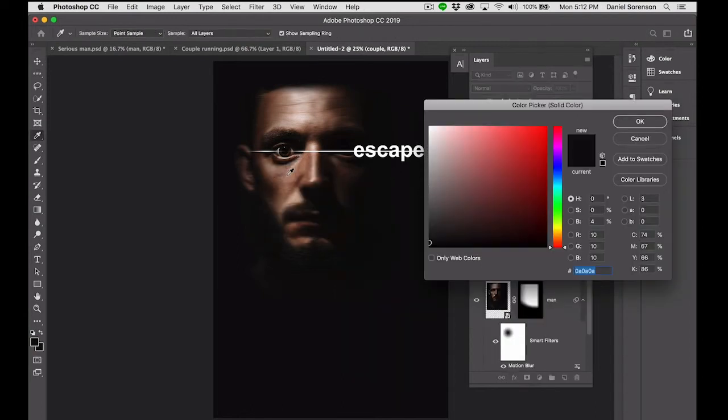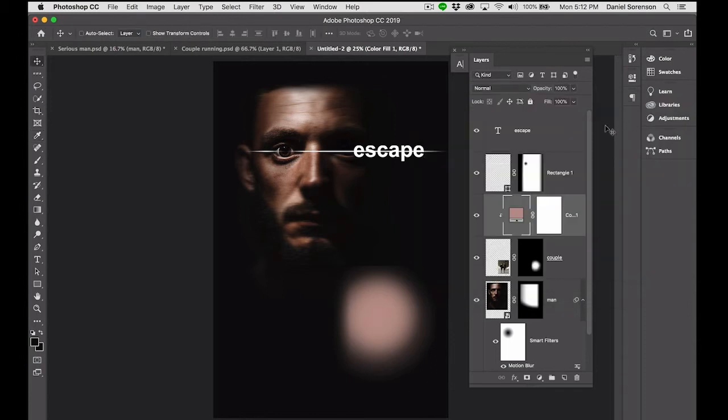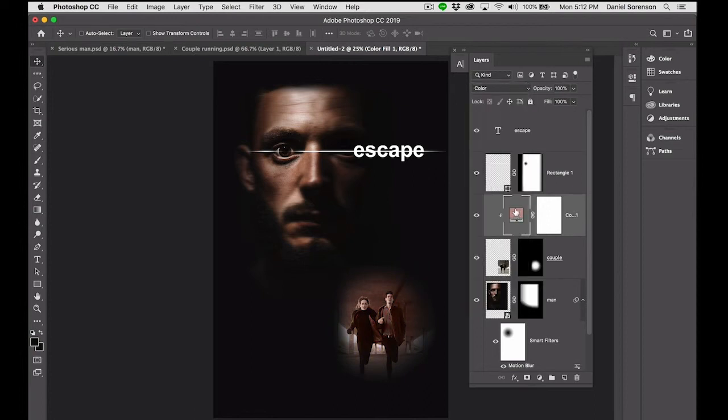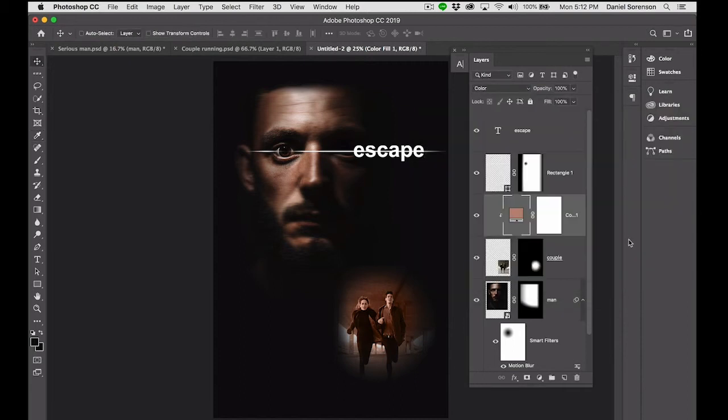And then I'm going to sample a color from his face. I'll say OK. And then change the blend mode for the color layer to color. Now again, since it's a vector colored layer, you can reopen it and try different colors and see if they work any better for you. I think that looks pretty good.